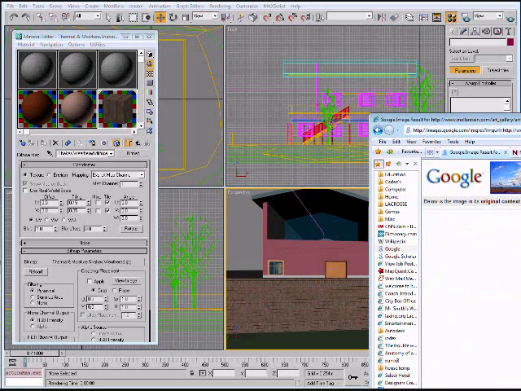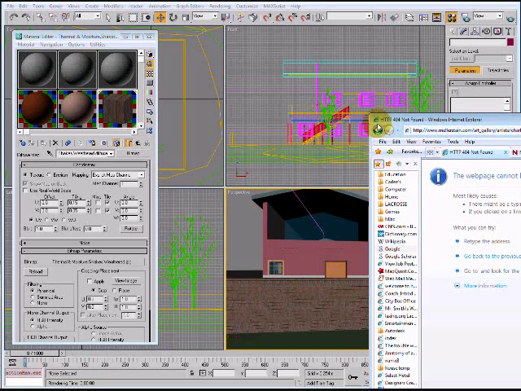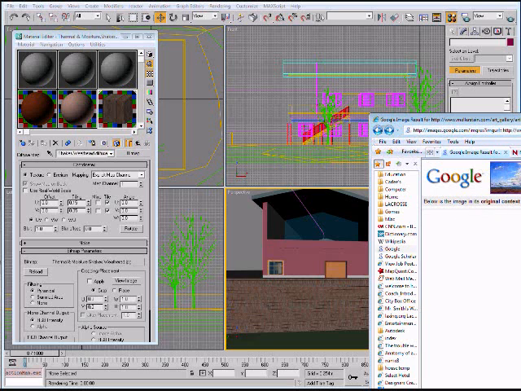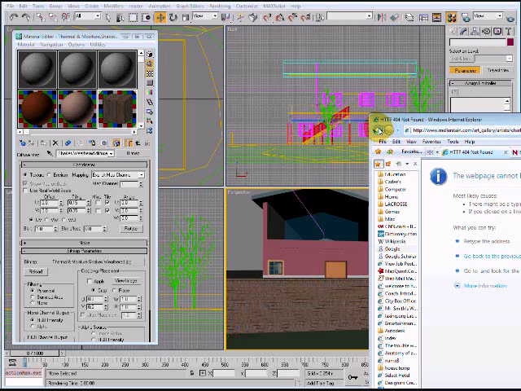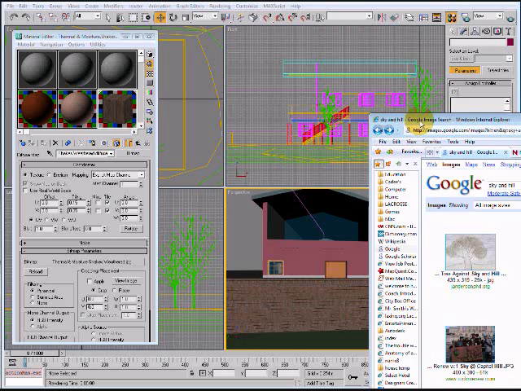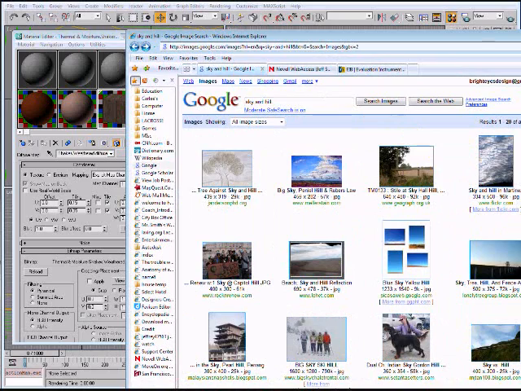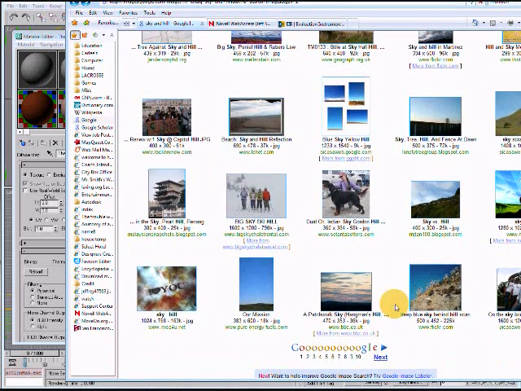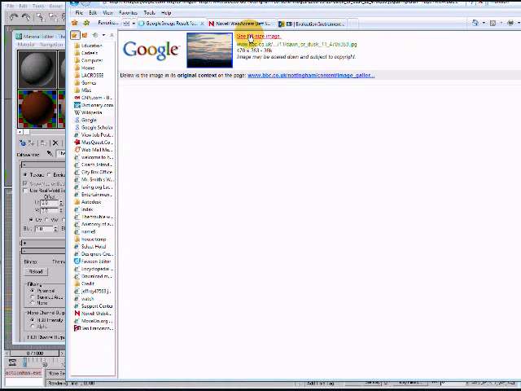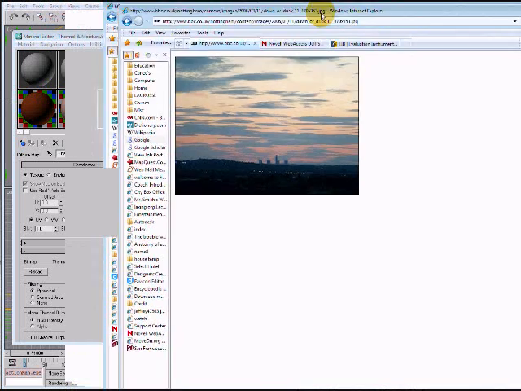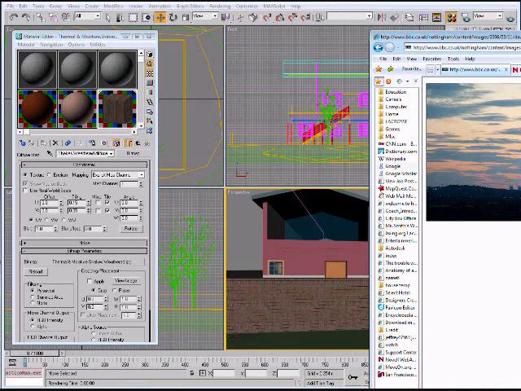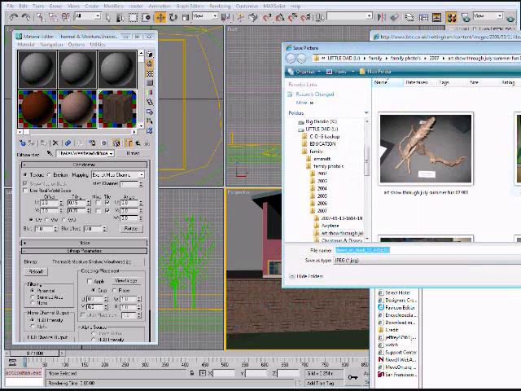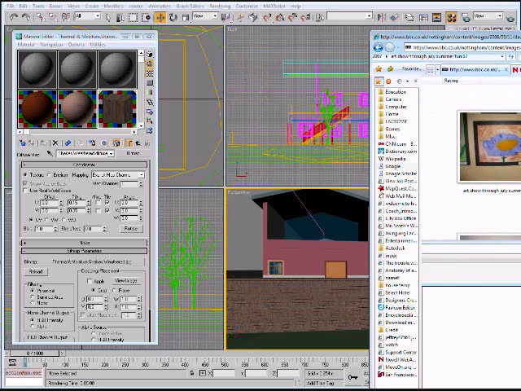First thing you want to do is open it up. Now, the thing you're going to want to do though is you want to save it. It's not letting me open it up. You want to open up the image and save it to your drive where the 3dsMax file is. Otherwise, it won't know how to open it, and it'll forever look for it. So I can preview it just by dropping in the background, but it's really important that I go ahead and right-click and save picture as, and put that in the same file where my 3dsMax file is.